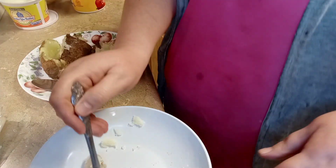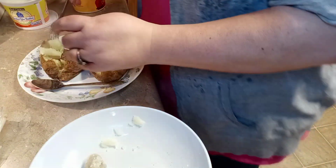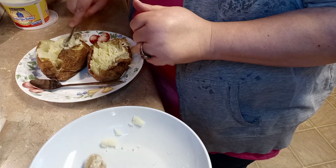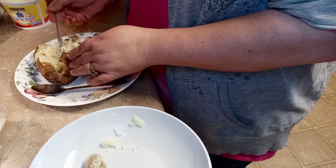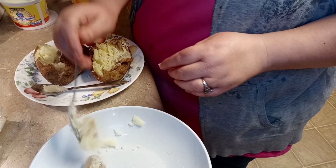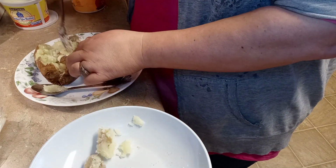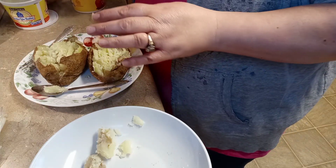Woo! That tater is hot, y'all. It is hot. That's the one thing about when you get these big taters. Sometimes the center may have a spot in it that you need to scoop out. We don't waste nothing in this house. Some people throw a rotten tater out. I just cut around it. It's still good. It is still good.